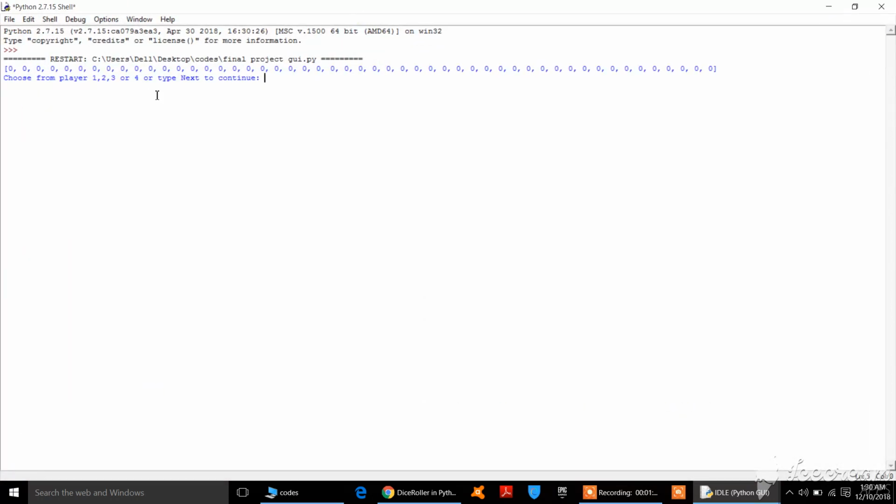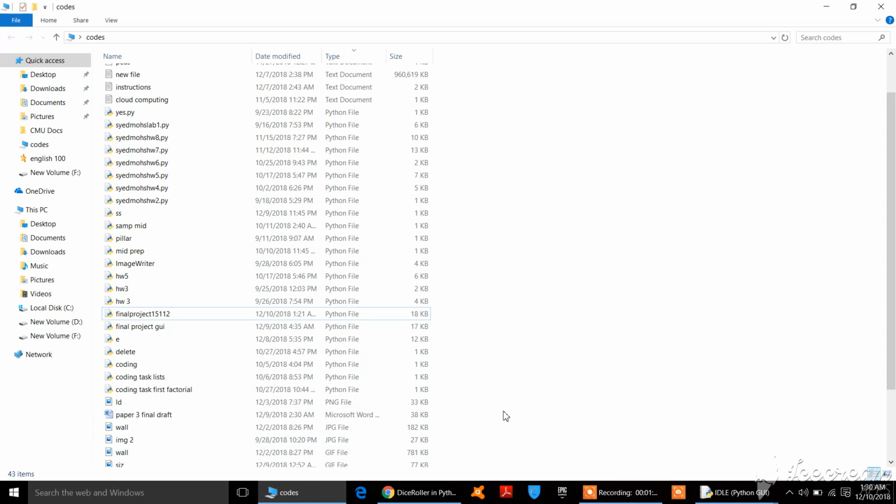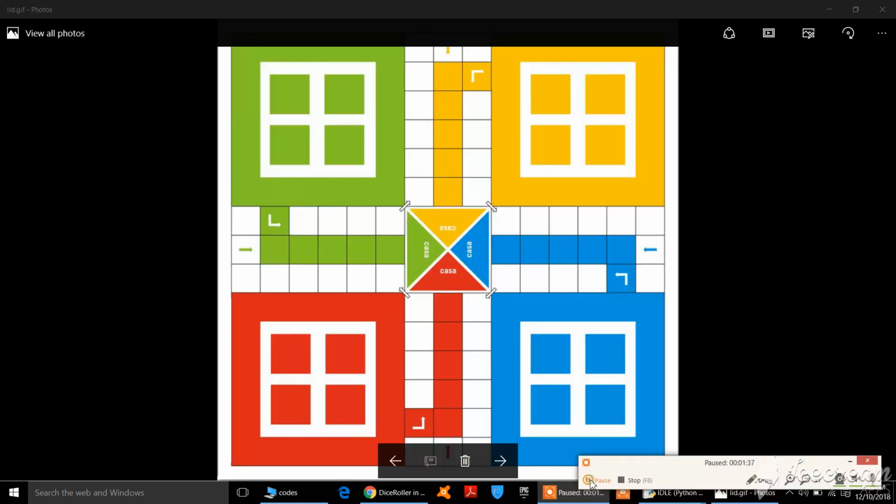Okay, so I'm not doing a graphical interface. I'm implementing the game logic. So this is the essence of my game right now. This list, I call the main list. This represents this board.